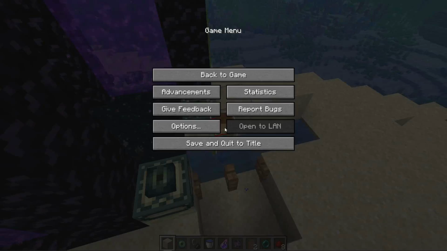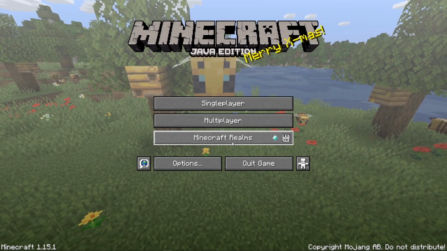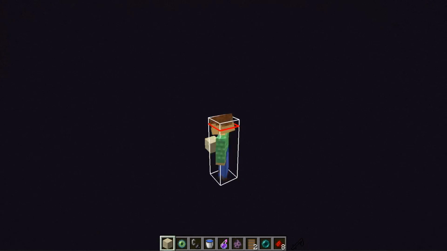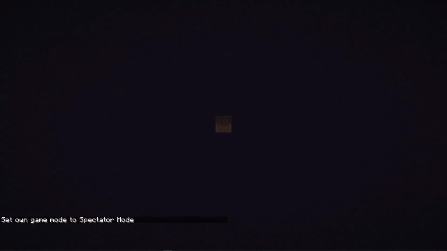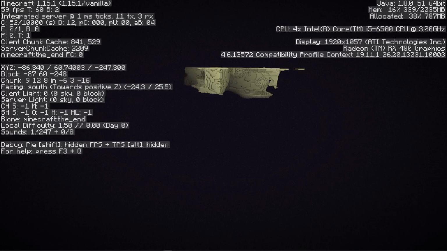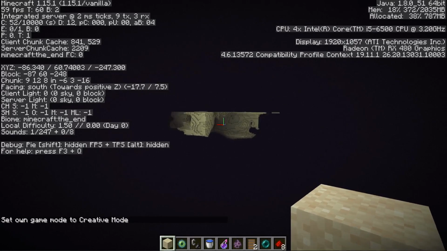So now let's give it a try. We'll go in and we want to leave the game as soon as we touch the portal. And if we did correctly, when we log back in, we'll be placed in mid-air. So where exactly are we? It looks very voidish. We are in the end dimension. Let's check out our coordinates. You can see there is an end island over there.